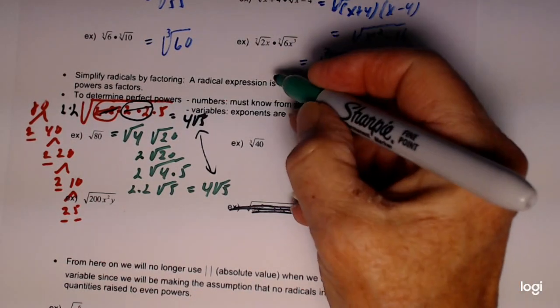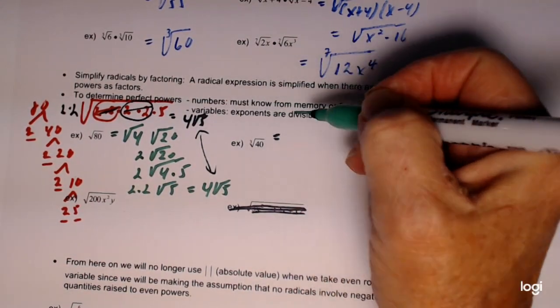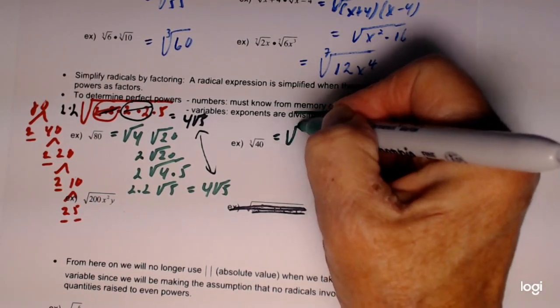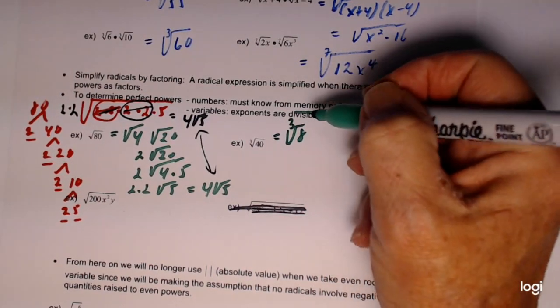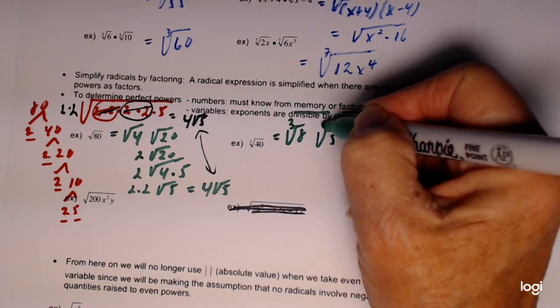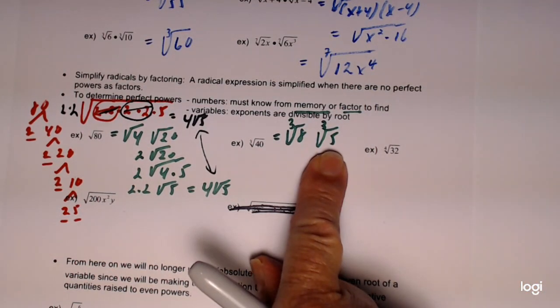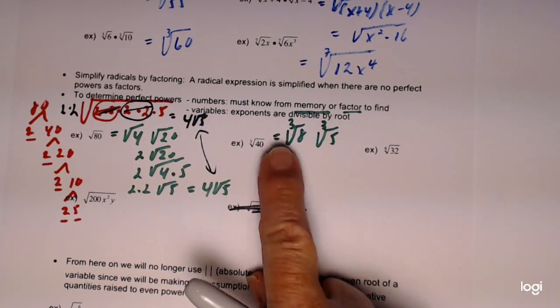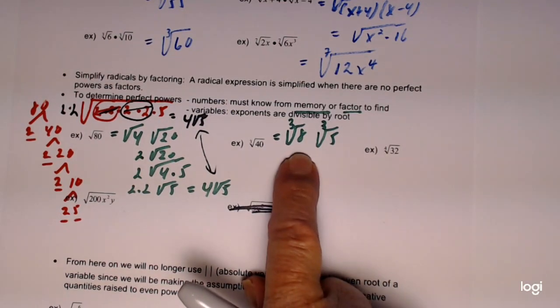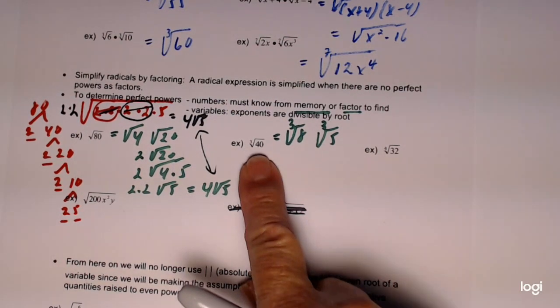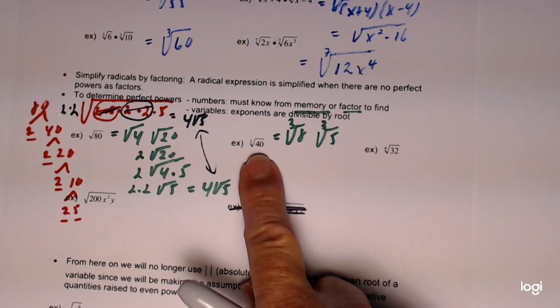So if we do that, you might remember that 8 is a perfect cube. So we have the cube root of 8 times the cube root of 5. 8 times 5 is 40. Again, there's other factors here. We could do 4 times 10, legitimate. 4 times 10 is absolutely 40, but 4, it's a perfect square, but it's not a perfect cube. So that doesn't help us.